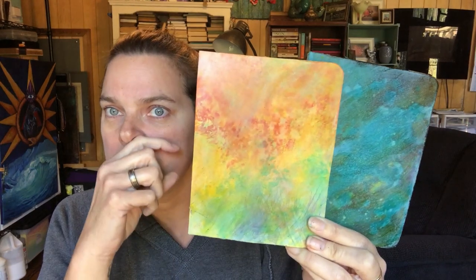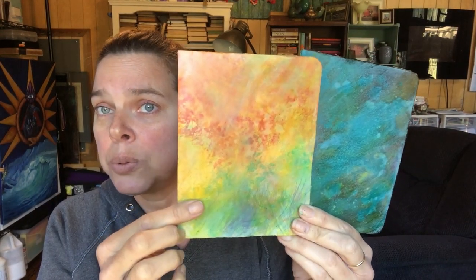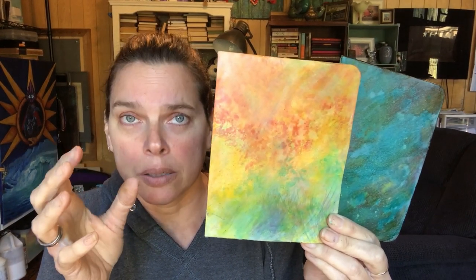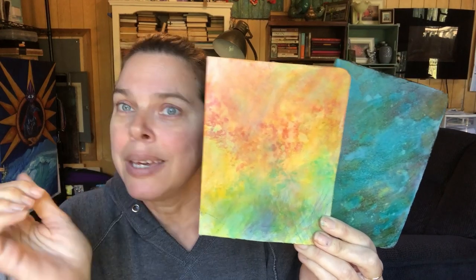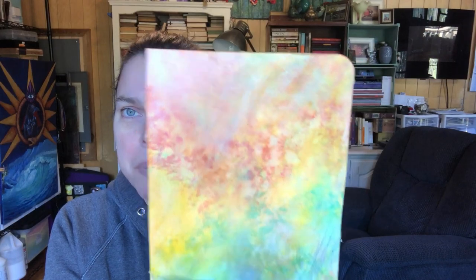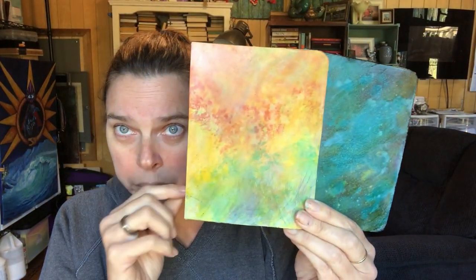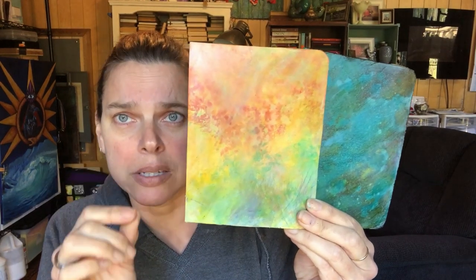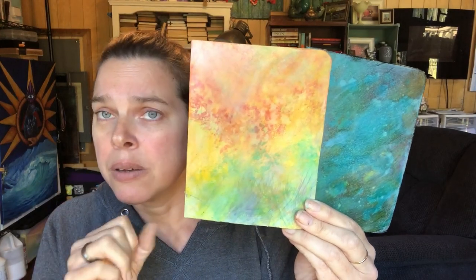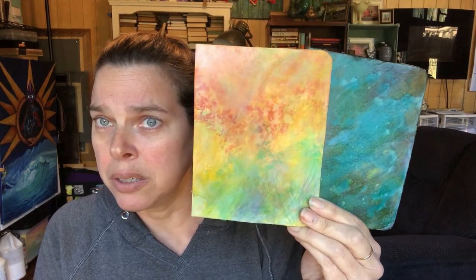This time I still glazed it with the Mod Podge afterwards, but I diluted that Mod Podge a little bit with a little bit of water, and it went over quite a bit easier. I think for a background, it's super cool, and I really do enjoy the Distress Oxides, whether it is the pad or the spray. I like both of them. I can get a similar effect with the pad as what I can get with the spray.